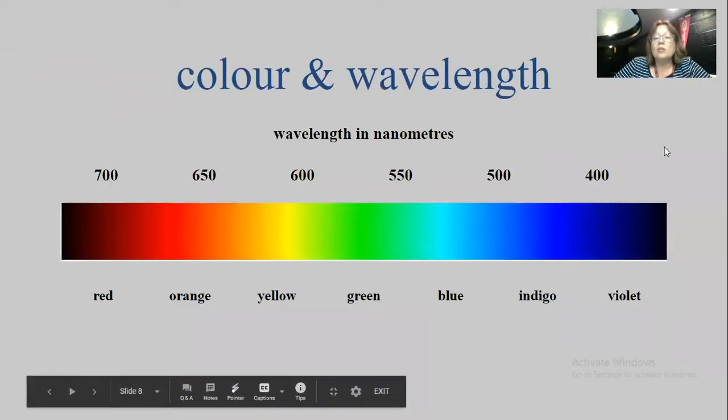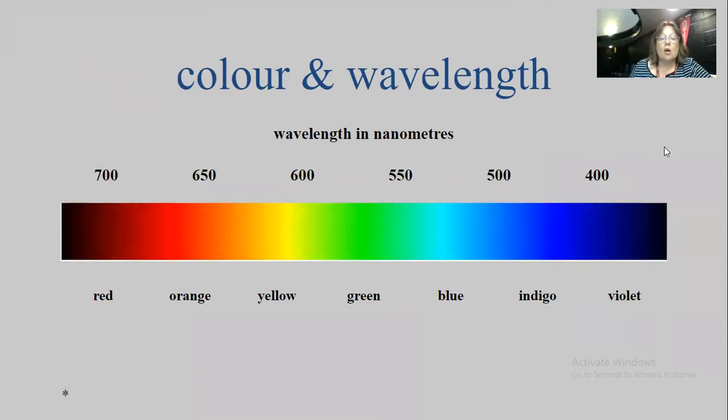Compressed waves are smaller wavelengths. That's the blue end of the spectrum. Here are the wavelengths in nanometers, 400 nanometers on the blue end of the spectrum. On the red end, when the wavelengths are stretched out, the wavelengths are larger at 700 nanometers.